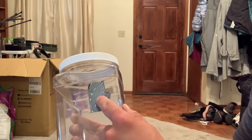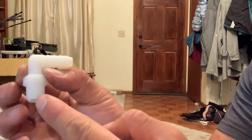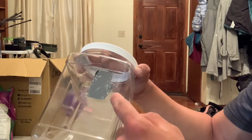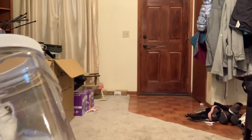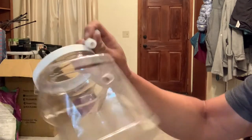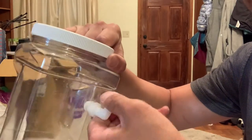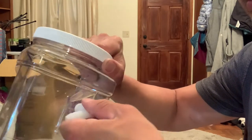We're going to make the hole in the container. I got the correct piece this time — the three-eighths inch barbed end by quarter inch threaded end nylon elbow. We're going to drill a three-eighths inch hole into the side of the container. I put some duct tape here when drilling just to prevent any cracking — normally I'd use painter's tape but I didn't have any on hand. I actually ended up having to use a half-inch bit to get it to fit in there. Just push it in and start screwing it in — all the way in makes a nice seal.